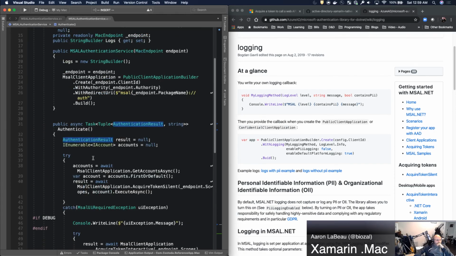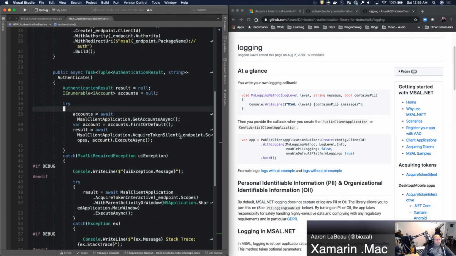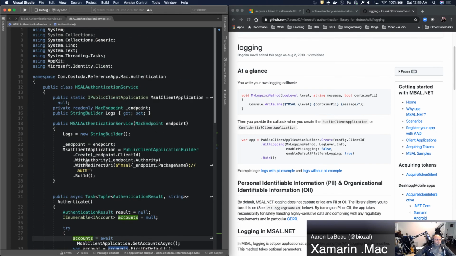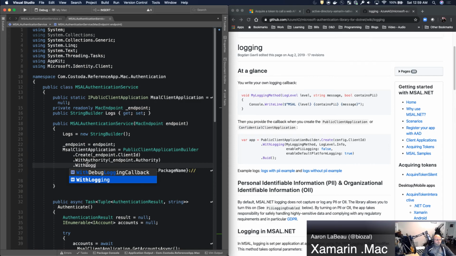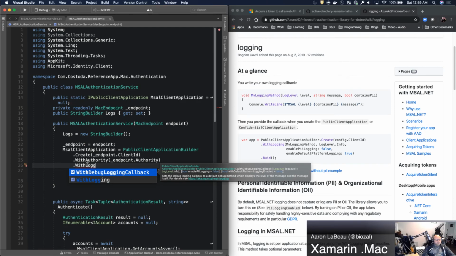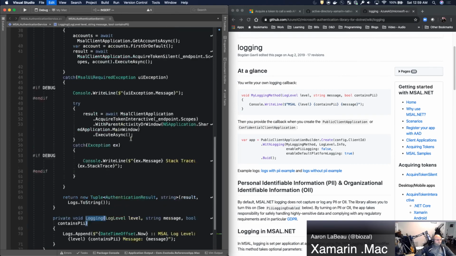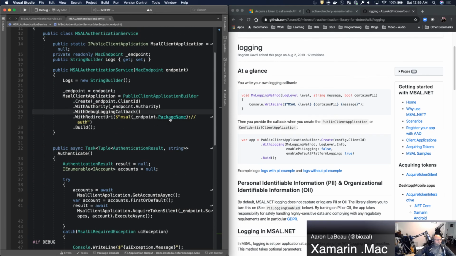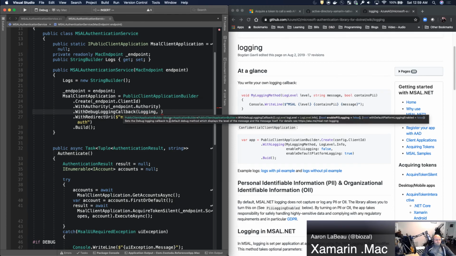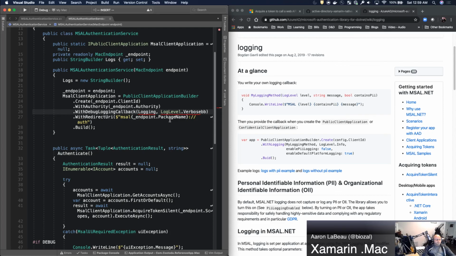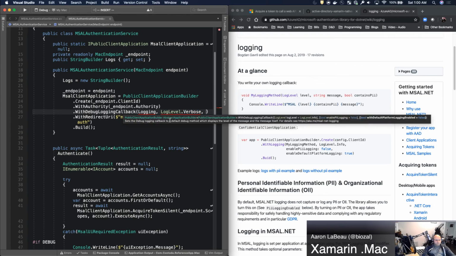So that's pretty good. When we make this, we also have to add that we need the with logging. So we're going to say with logging, with debug callback, and we're going to say that this is called logging. And we're going to say log level verbose, because that's what we like to do. And what else is it missing? True.